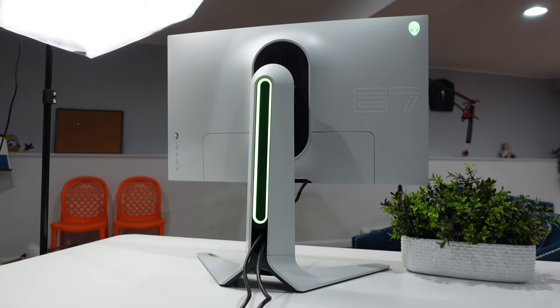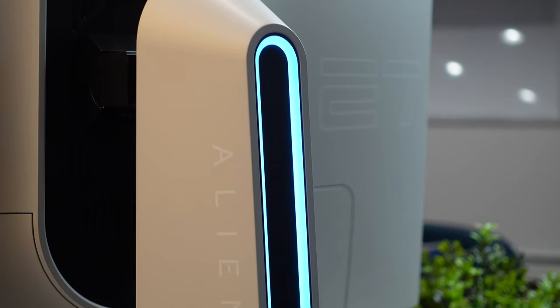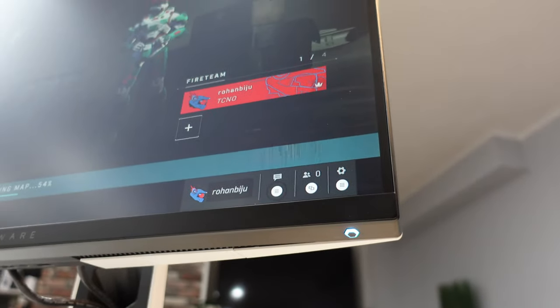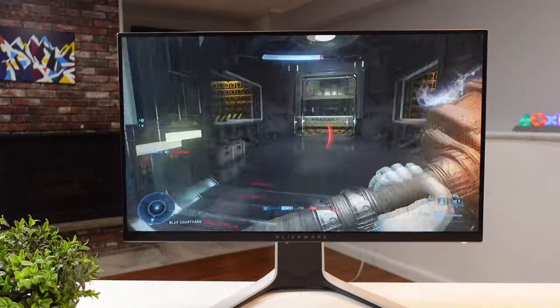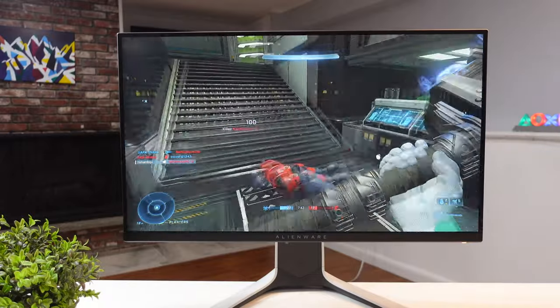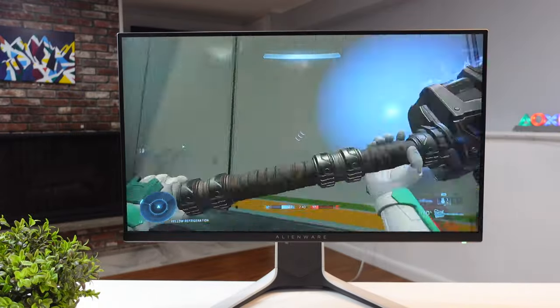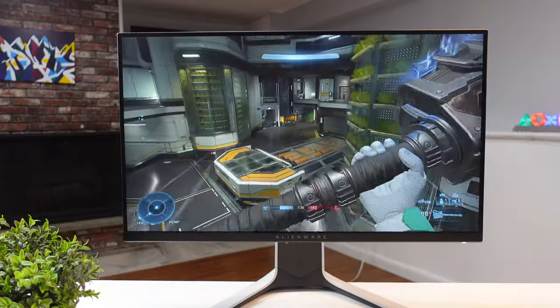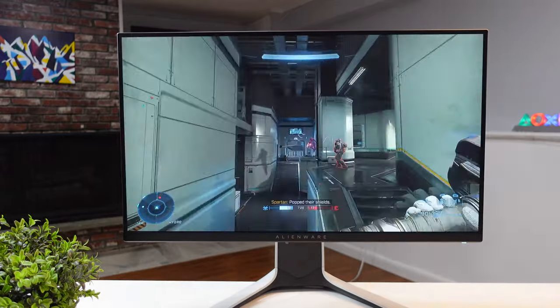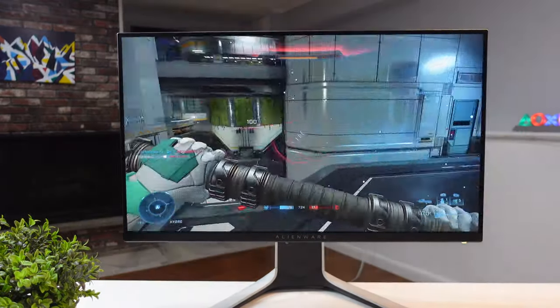Based on my personal experience, I've enjoyed this monitor for its design — it looks amazing, it's white with RGB on the back and looks really futuristic. It does take up a lot of desk space, which I've gotten used to, but if you don't like that you might need a third-party stand. Blacks look gray in a dark room and colors look washed out unless you customize them yourself. But the refresh rate is high, response time is solid, reflections are handled well, and playing Halo Infinite, Hitman, and Jedi: Fallen Order gave really smooth, enjoyable gameplay.